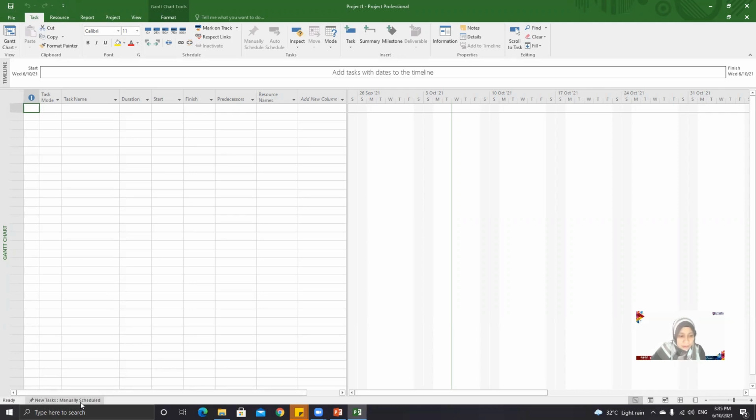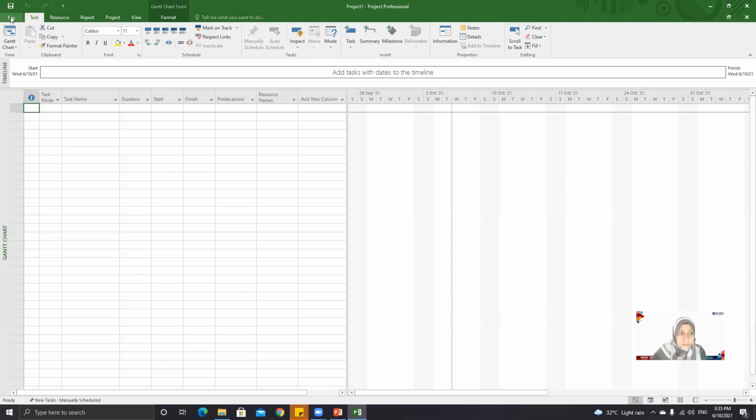Then at the bottom there are some shortcuts on your right. And then this one, the minus and plus, is the zoom slider. You can zoom in or zoom out your view.